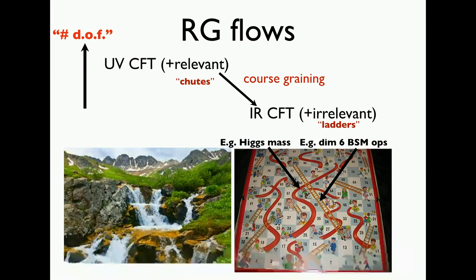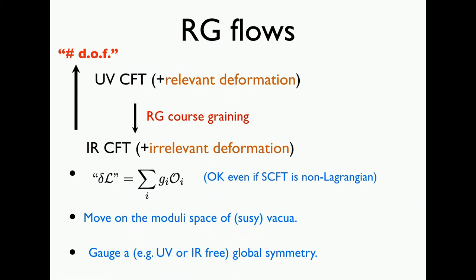This is some picture of the renormalization group flows as flowing down in the number of degrees of freedom. We start off with some ultraviolet conformal field theory, and then we add some relevant deformation, and then do some coarse graining and get some infrared conformal field theory, plus some irrelevant operators if we want to go a little bit away from the infrared fixed point. These kinds of deformations could be, for instance, various operators in the theory. And here I put delta L in quotes because this is okay even if the theory is not Lagrangian. So the idea is that if we can understand what these operators are, we can start off with a conformal field theory and look at, for instance, all the relevant operators. Once we know the relevant operators, we can turn those operators on and try to see where we go, and then we can explore more of the space of quantum field theories. So the conformal field theory is the starting point, and then we move away from there by these kinds of deformations.